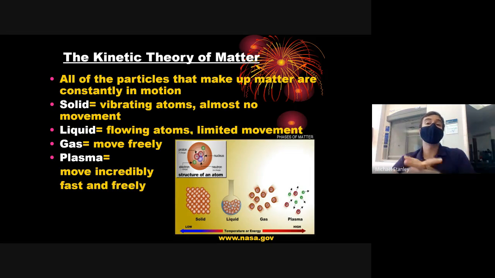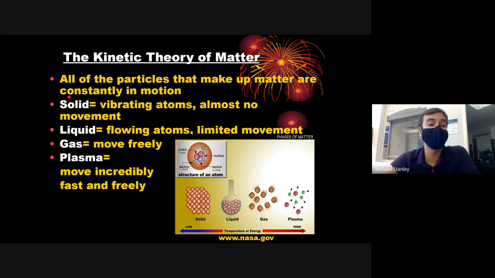There's gases in your room or in your car around you right now that are constantly zooming around over your head. They're just little tiny particles, so you can't see them. But they're going really fast. They're totally separated out from each other. And then plasma is at like the super top level of energy. In this case, the particles are moving so fast and freely that sometimes they come apart a little bit and go back together.